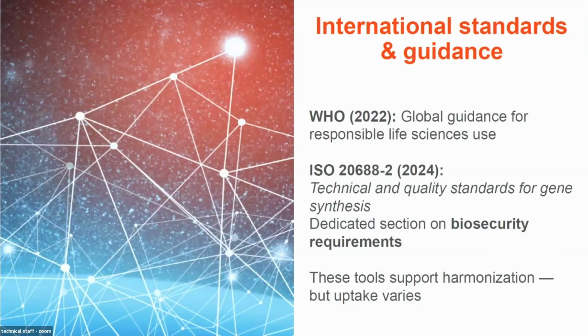Taking a step back, there are international standards and guidance. I really want to highlight the word guidance. This is super important, meaning they're not compulsory. The WHO did adopt in 2022, you may be familiar with it, a global guidance on the responsible use of life sciences. It's currently in implementation. There are supporting documents in order to implement this global guidance. And critically, the International Standards Organization adopted in March 2024 a standard on the technical and quality standards for gene synthesis. But there is a specific section on biosecurity.